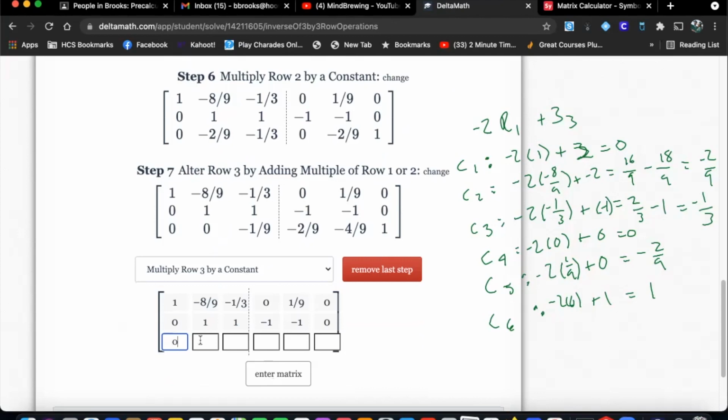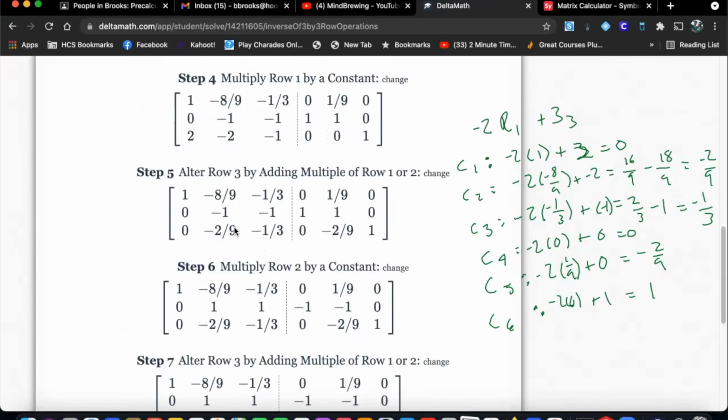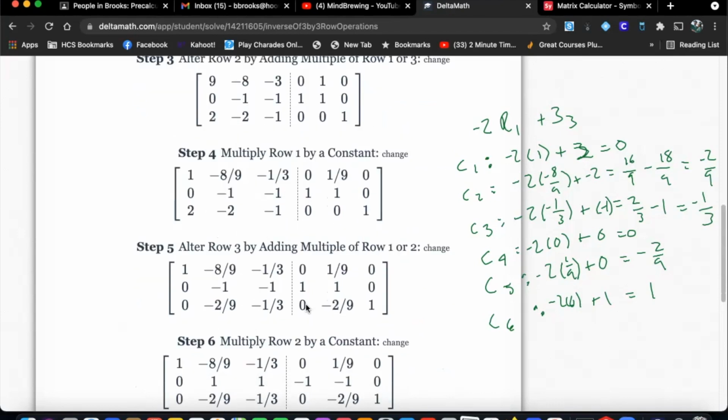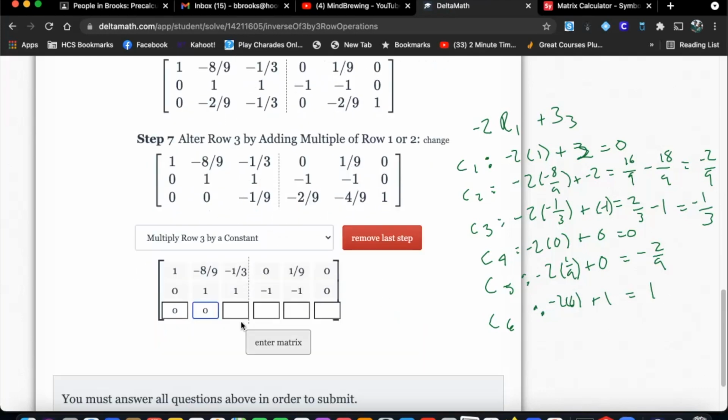So it was 0, 0, which, dang, I could have gotten rid of the fractions early. I feel so dumb. I could have gotten rid of the fractions back here by just multiplying everything. At this point right here, I could have multiplied everything by 9. It would have made my life so much easier. But hey, you live and learn, right?